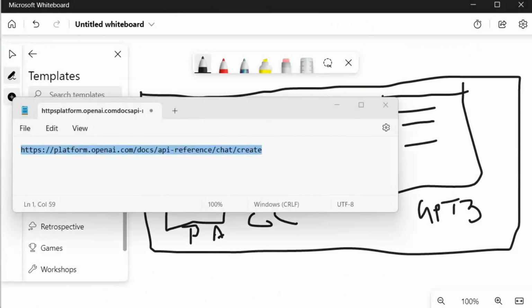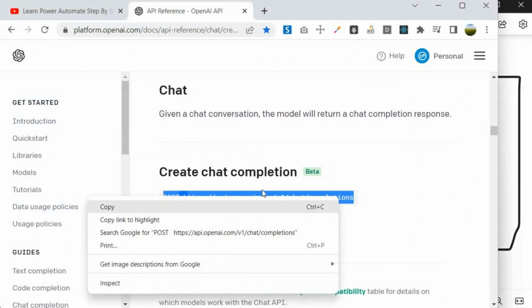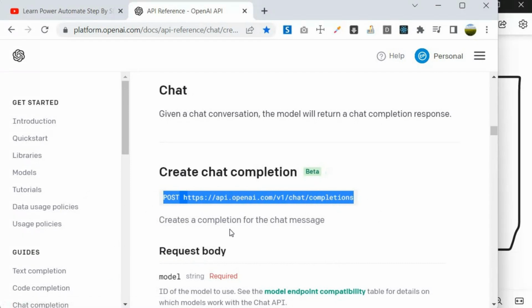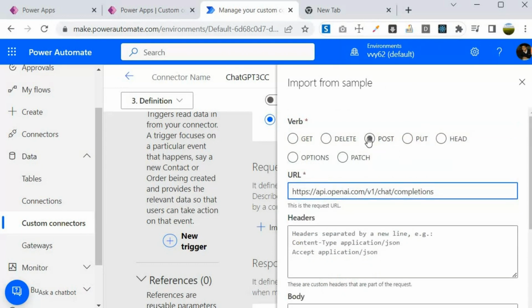Let's look into that. So guys, to get the reference of the endpoint URL, we need to visit this particular location. So let's go into that, and over here we need to grab this URL. This is the endpoint URL to which we are going to send the request, and once we send the request, it will return us the response. So let's go back to the custom connector. Over here we need to specify the URL. Now next, make sure that you remove the post, and post we need to select over here. Make sure that you are selecting the verb post over here.